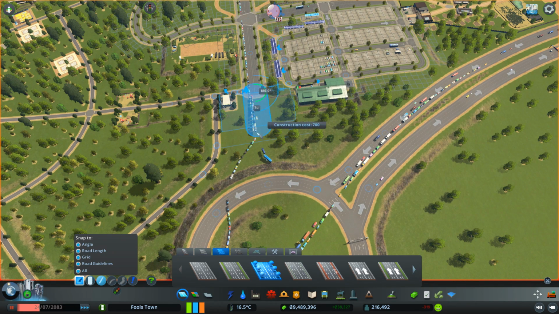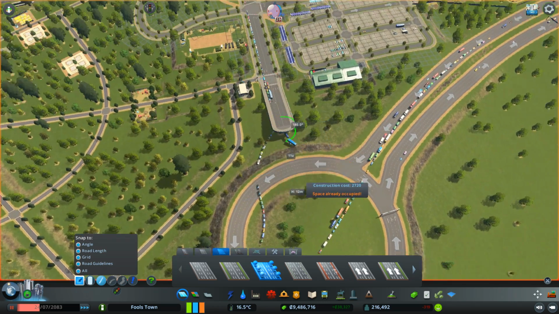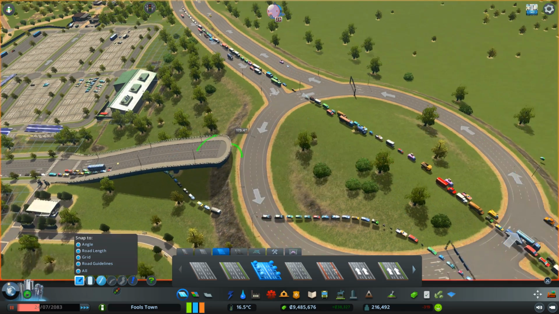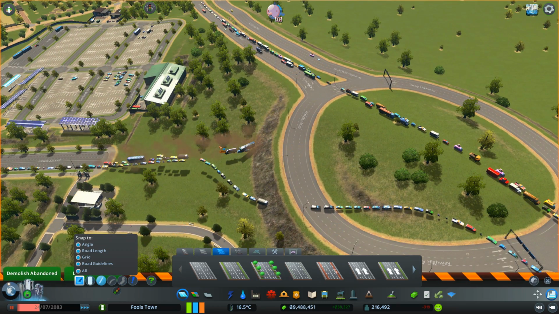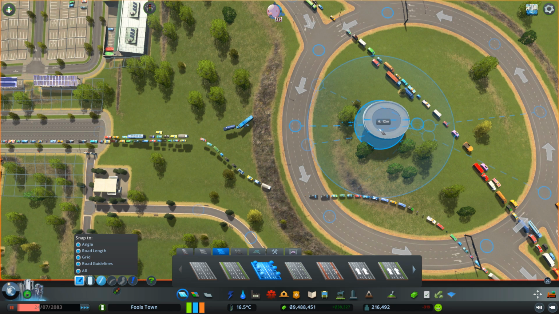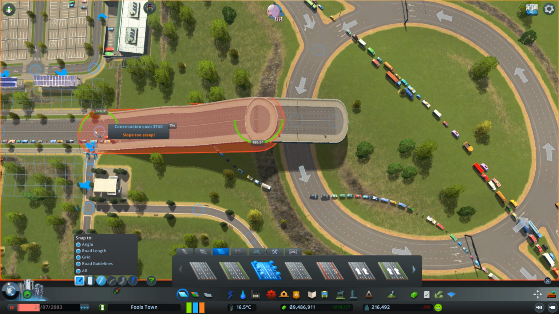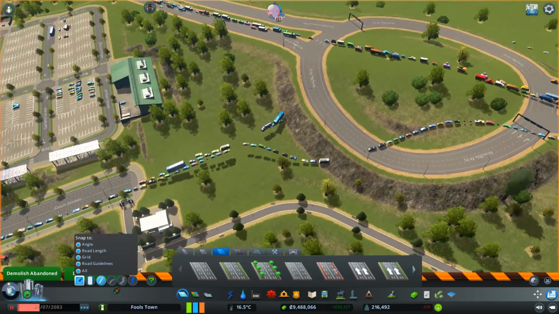So let me just go back a bit. So if I make this one go up, because then what I can do is make the highway shortcuts go underneath. Now, what's the issue here? Space already occupied. Is it complaining over this? For realsies, game? For realsies right now? Right, we'll do it ourselves. Wait, why is it doing that? Right, we'll do it the old-fashioned way. No, you know what? It doesn't even like that either. Is it because of the sheer slope that we've got going on at the moment?